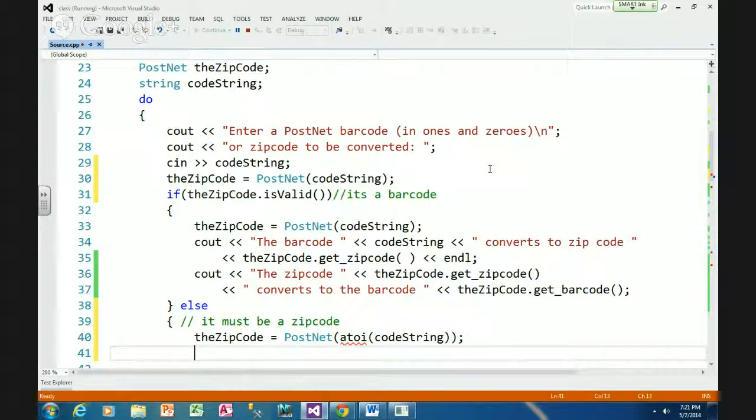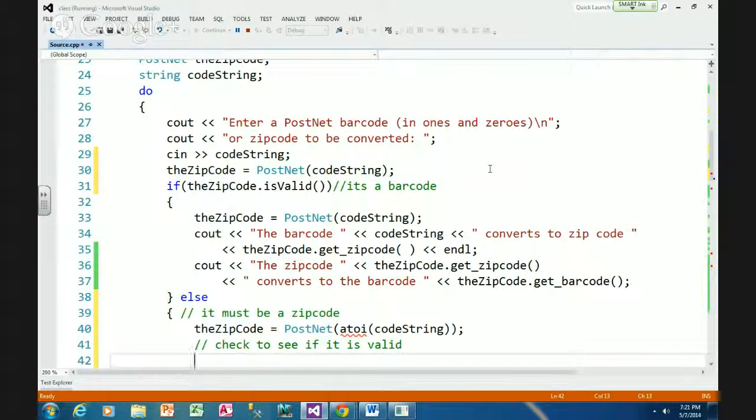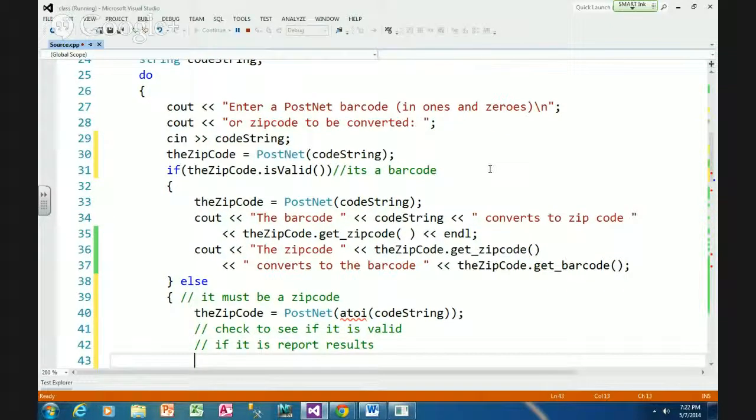And see if it's valid. And if it is, you report your results. Otherwise, if it's not valid, then you're going to say invalid code entered, try again, and go on.